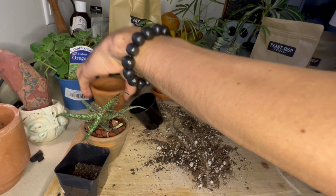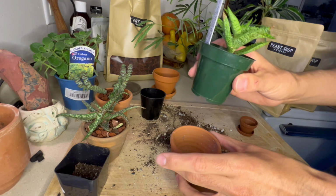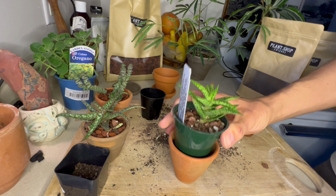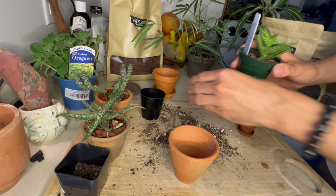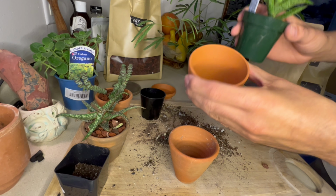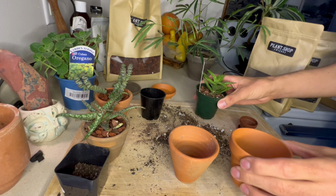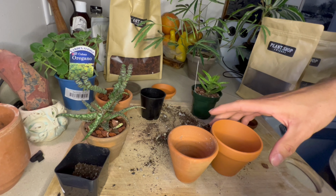This is too. All right, so if this is seeming like abuse to fit this aloe in here, then I might put it in here, which is nice and wide. And actually, I could fit a cool rock in there too with it. That might be pretty.